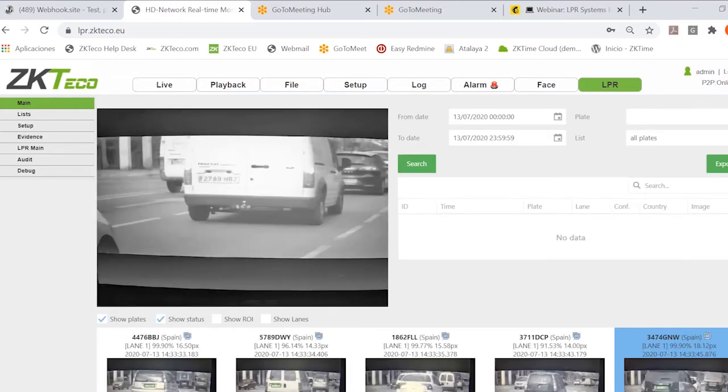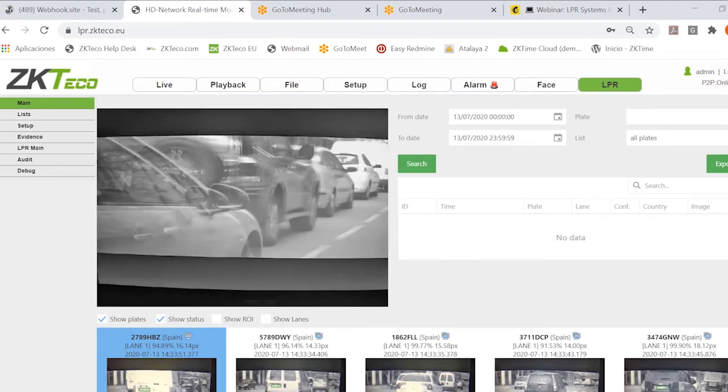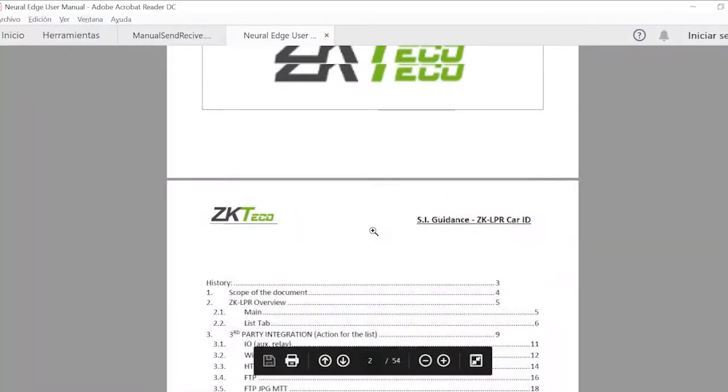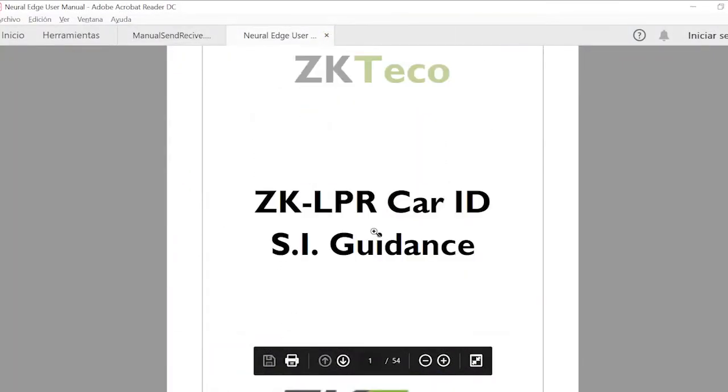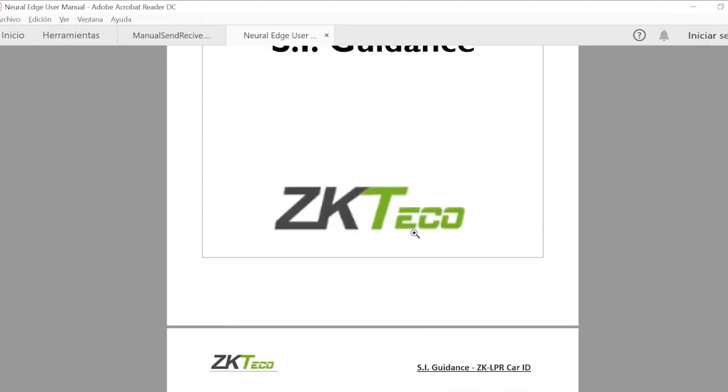As I told you before, we have a camera connected to a recording, catching plates in a city in Spain, in real time. So the idea is to follow this manual, okay? The manual is the LPR Car ID system integrator guidance. We will provide this information later.